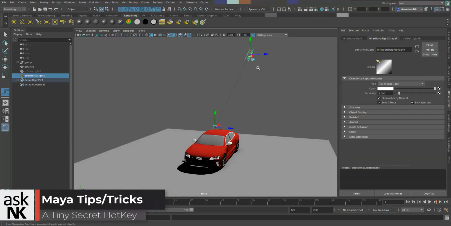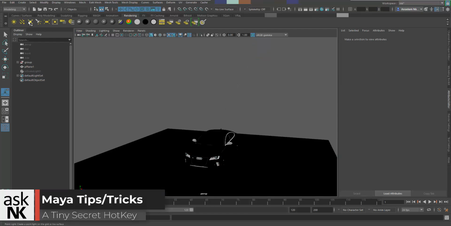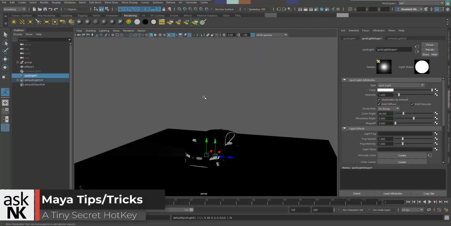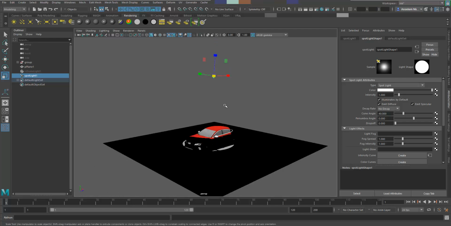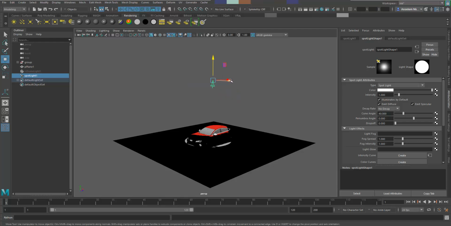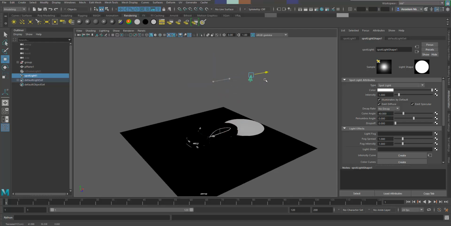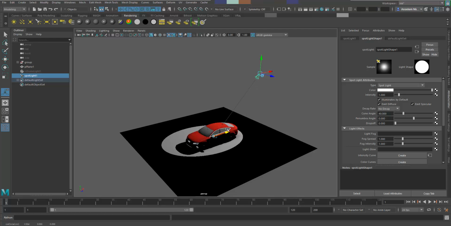I'm also going to take this light off, and I'm going to bring in a spotlight, which we're also going to make use of to explain this furthermore. I'm going to drag the spotlight all the way up. Let's also scale the spotlight a little bit and go ahead and position the spotlight where we want it to be. But then if I press the T key one more time, you're going to see that I have this target here, which I can position to wherever I want in my scene.